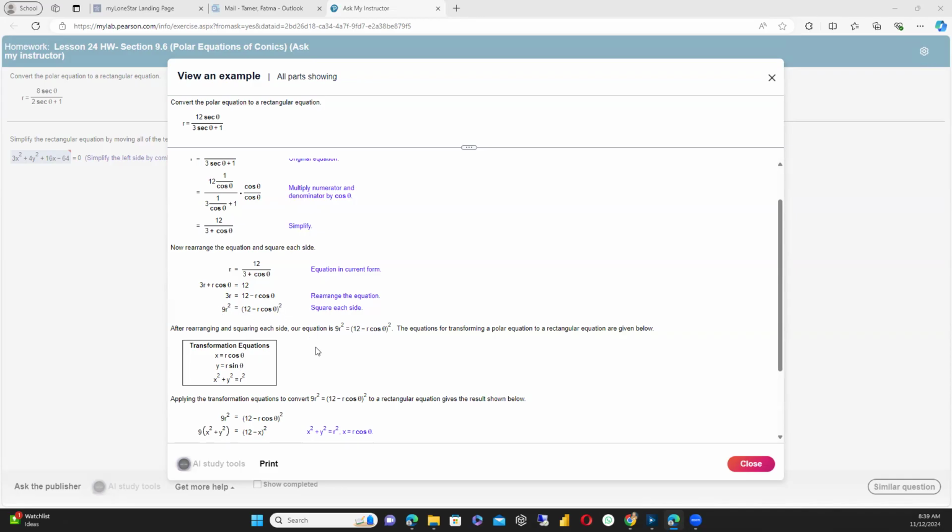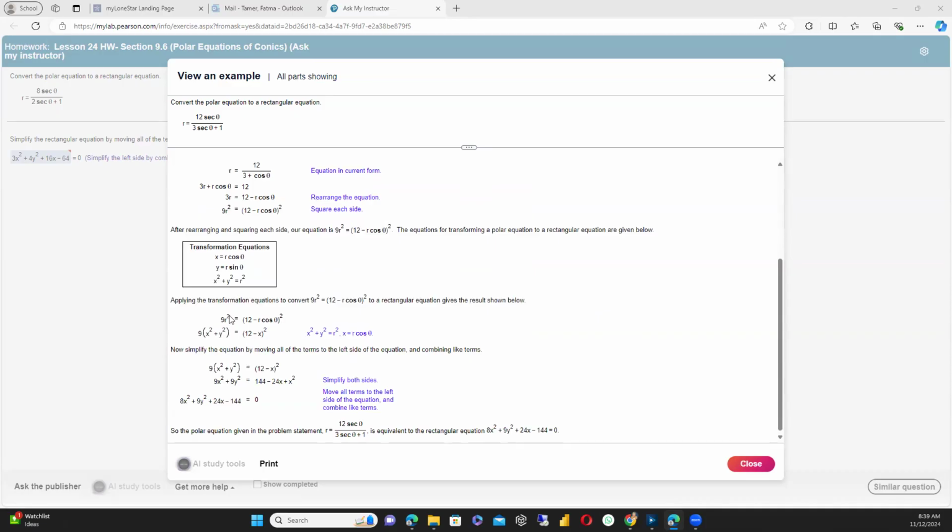After this, if we continue from here, instead of r squared, we can write x squared plus y squared. So we're done with the r. We're moving from polar to rectangular from this space. R squared is the same thing as x squared plus y squared, so we can just replace the r squared with the corresponding. Since we have 12 minus r cosine of theta to the power of 2 on the right side, we're going to replace the r cosine of theta by x, because r cos theta is always equal to x. So that replaces another polar representation with a rectangular representation.